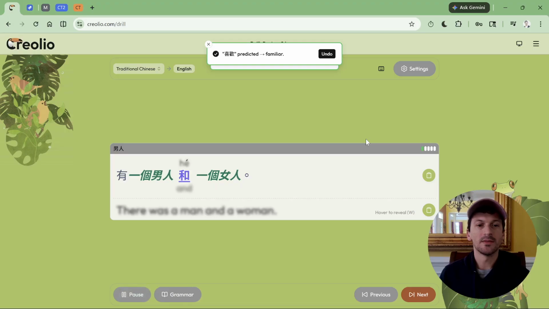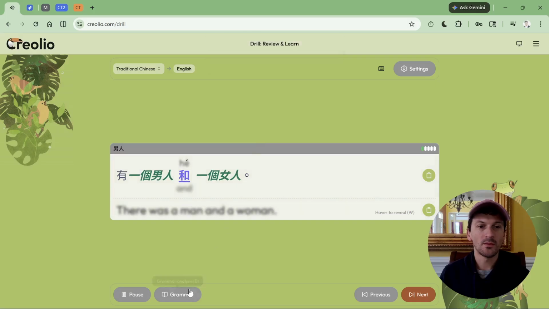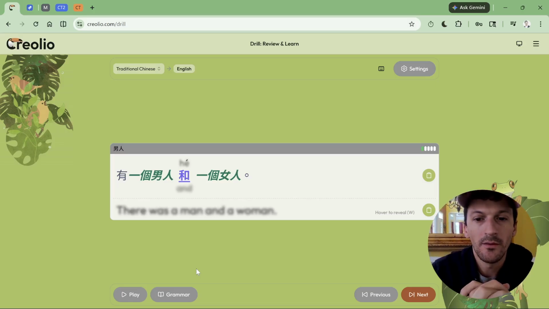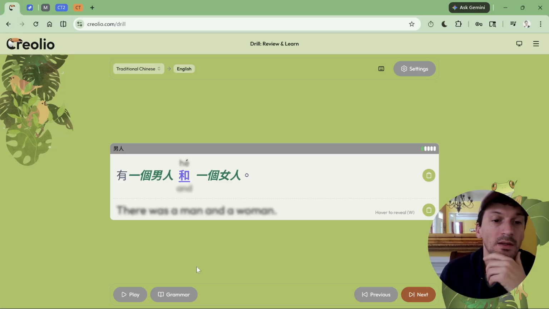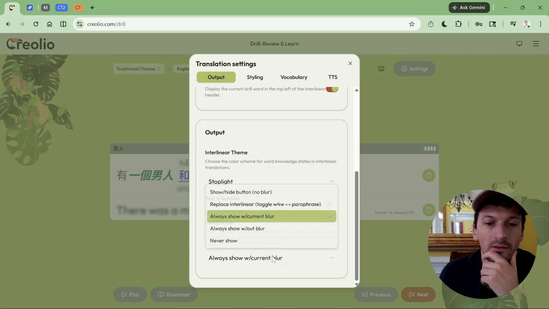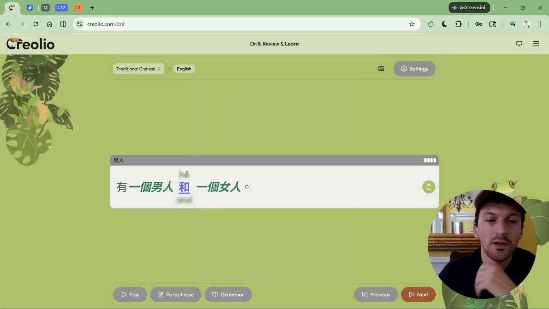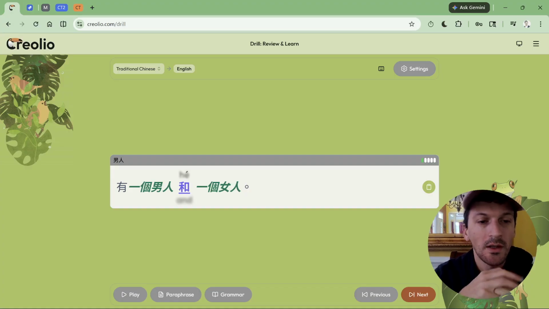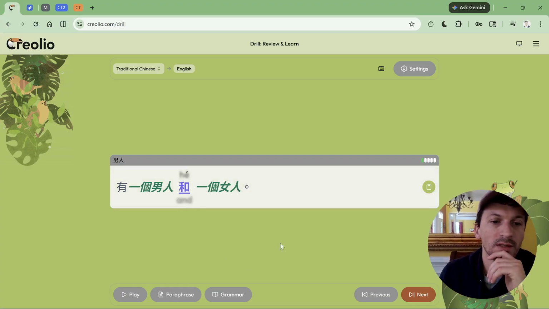But sometimes it will give you phrases as well. And what I want you to get in the habit of if you're using this app is basically you want to focus your attention here. And actually this is a little bit too visible for me. So what I like to do is usually I change it to this one once I'm a little bit more advanced. And I will just read this and I'll try to figure out, do I know what's going on in this sentence just from the word for word here? In this case, only one word is translated.